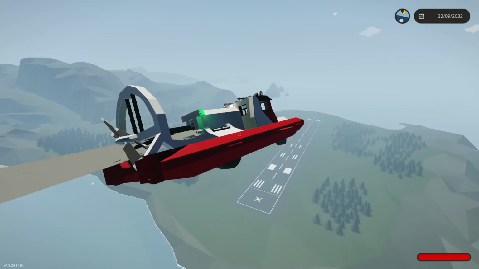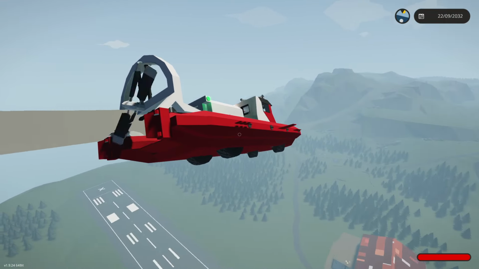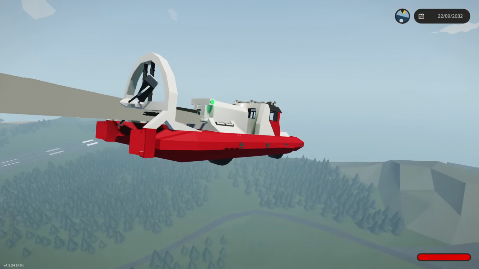All right, cool. So it flies, it drives, it floats. So everything actually currently works on this thing. Let's go ahead and land, and we'll try and figure out a mission for this thing to actually do.